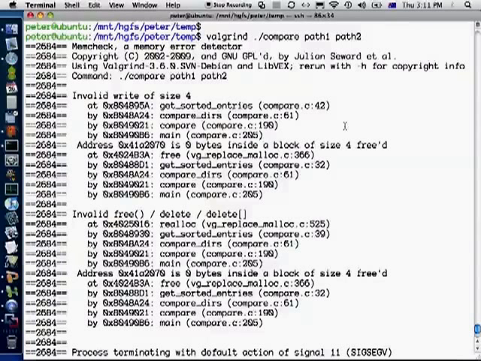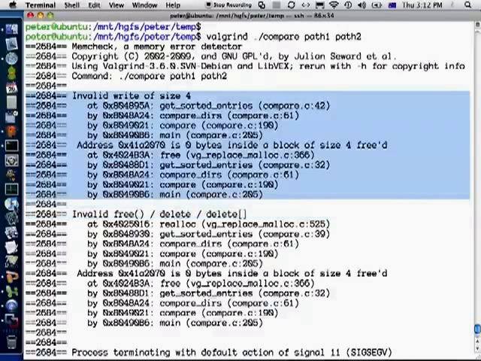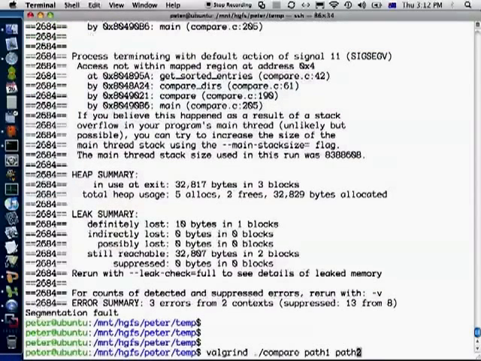So in order to make this simpler, what we can do is actually step into the debugger as soon as the first error occurs. So when we get to this part, this will go into the debugger, and then we can continue as normal as what we've been doing with GDB, and we can look at different variables and things like that. The way that you do that is you run valgrind with --db-attach=yes, and then the rest of the command. What that says to valgrind is, as soon as you notice the first error, take us into the debugger. So let's do that now.